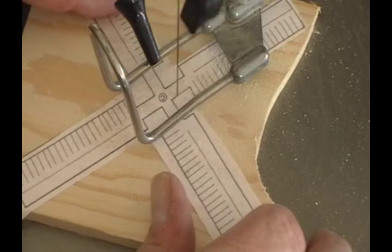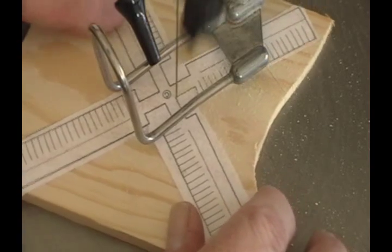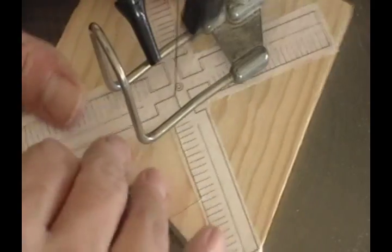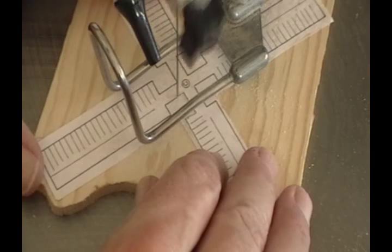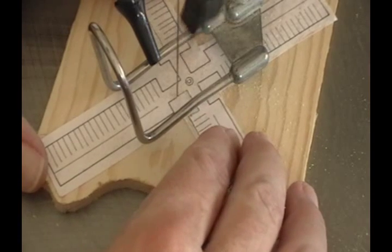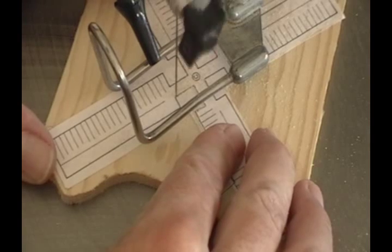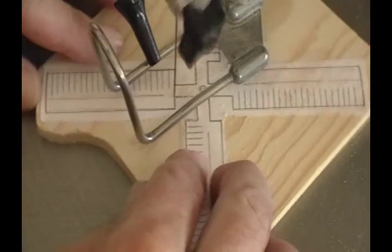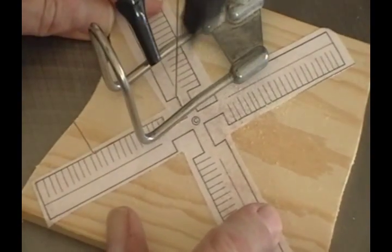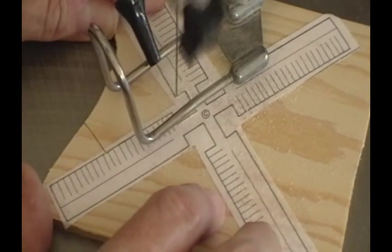You just cut along the black lines as carefully as you can. Sometimes if you push a little too hard you'll tend to push the blade back away, so when you do that you need to stop for just a second when you get to where you need to turn and let it catch up. Otherwise it'll go past where you want it to be. If you're careful you can turn very precisely on a turn.